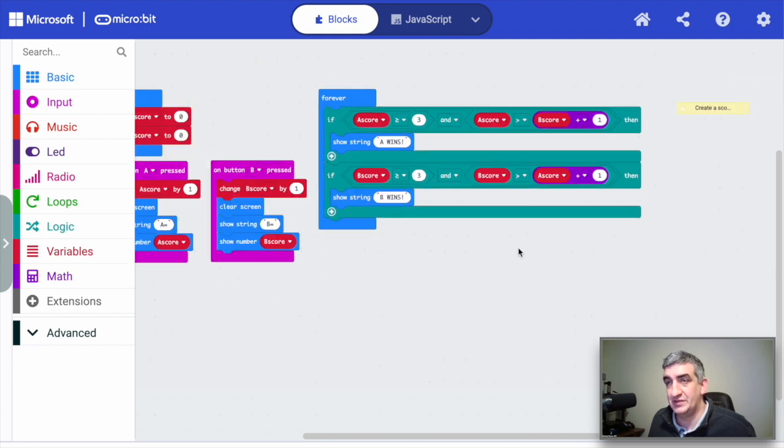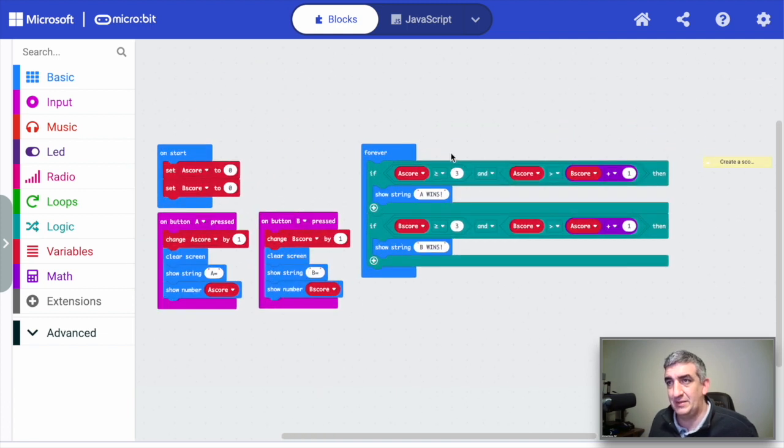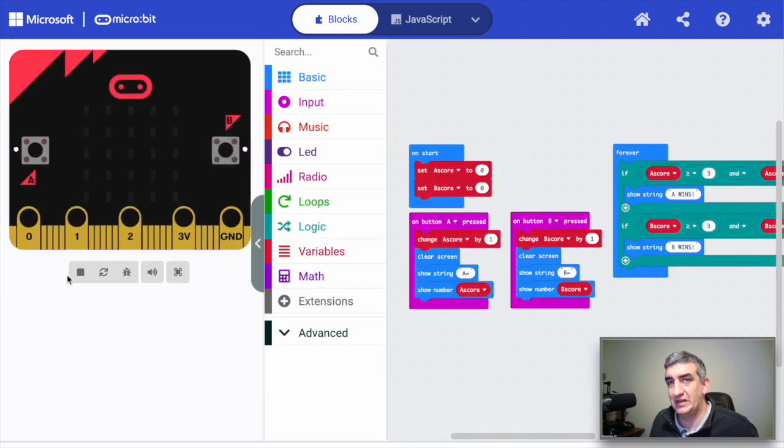Okay, you can zoom out to see all the code if you'd like. There's a snapshot of it. If you need to copy this, you can pause your screen and do so. And you can always go back into the simulator, of course, and you could refresh it if you need to, although it usually refreshes automatically. And we could test this out. So we have A has a score of 1. B has a score of 1. Let's test our Deuce logic while we're in here. So we'll give B a score of 2. We'll give A a score of 2. A a score of 3. A score of 4. And when A has 4, A wins.